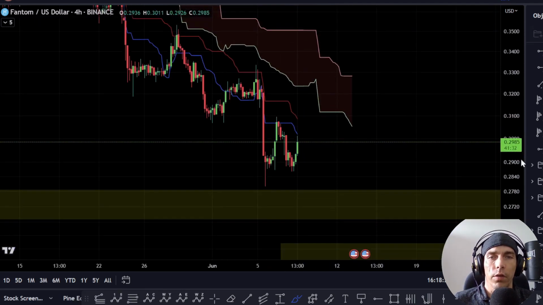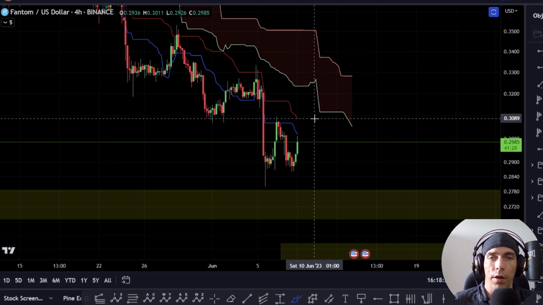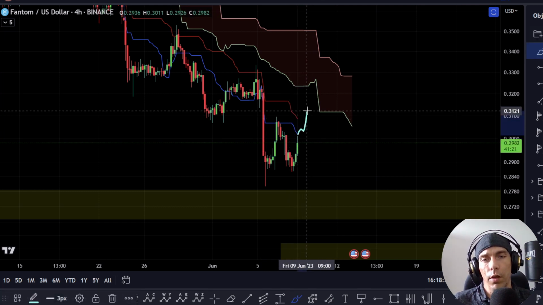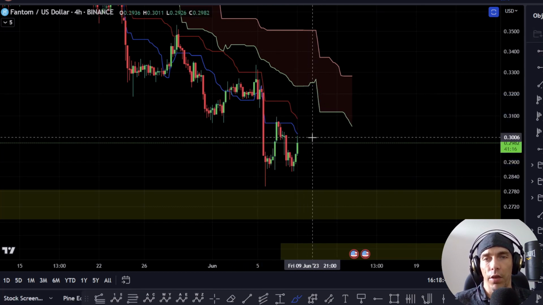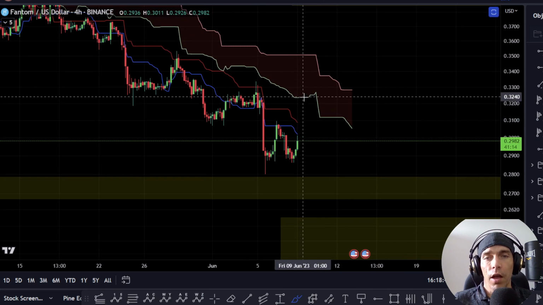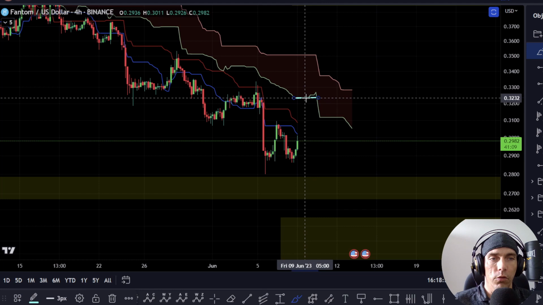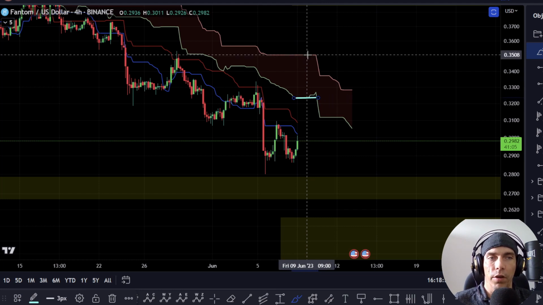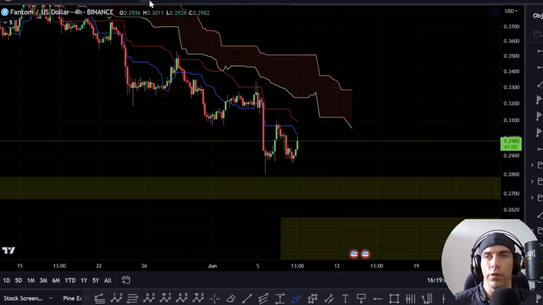Now if we come here onto the 4 hourly, what we can see is that the conversion line is currently sitting towards this 30 cents 21. The baseline is sitting towards this 30 cents 89. Now we could get resistance off these potential areas, or we could actually look to flip them and find support on them. Now if we did see a move to the upside in a bigger ABC pattern, a three-wave structure, I would be looking to see how we react around the bottom edge of this cloud if we do move up into it, which would be this 32 cent 38. Alternatively, if we do look to push up higher, the top end of this cloud is towards this 35.08. So these two areas could potentially offer us resistance.